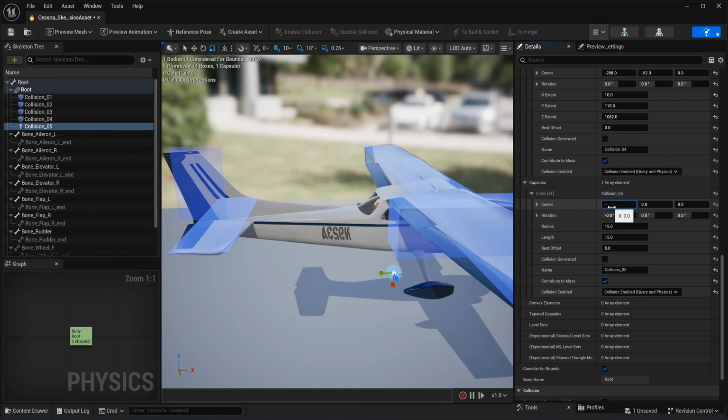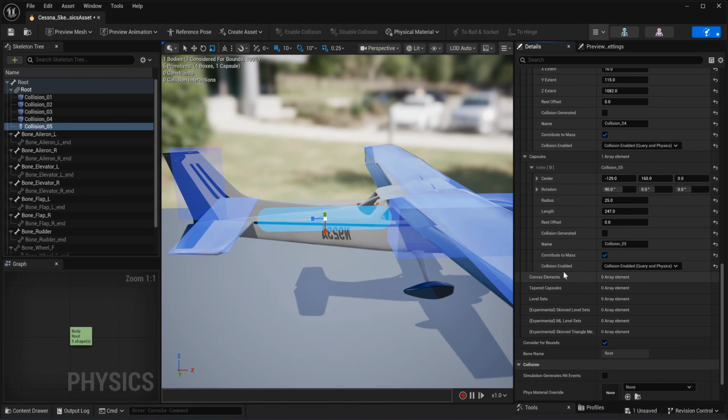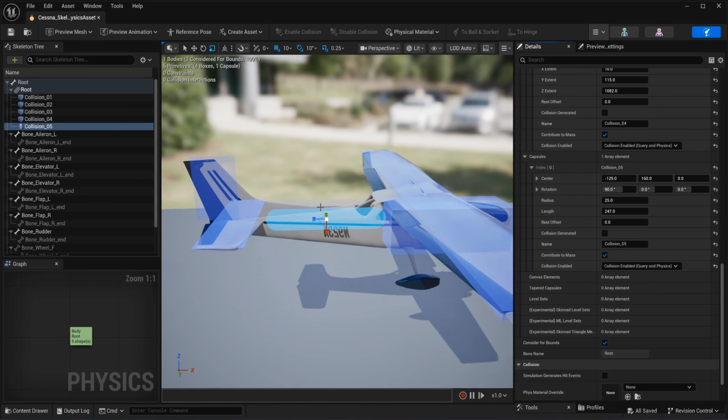The center is minus 129, 560. Rotation 90. We change the radius to 25. The length 247. And we save this.